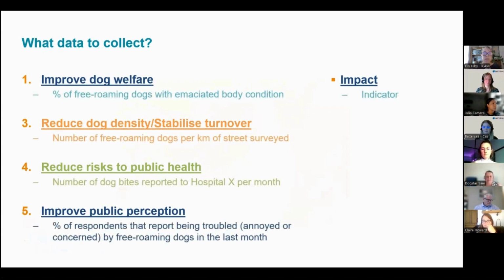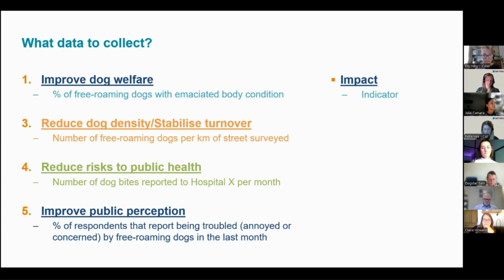So here's an example of an indicator for each of these 4 example impacts from that starting list of 8. Now, ideally, you want 2 or 3 indicators for each impact so that you're not relying on just one. And then you can do what's called triangulation. That is looking at more than one piece of evidence for the same impact. That's an ideal, not essential.